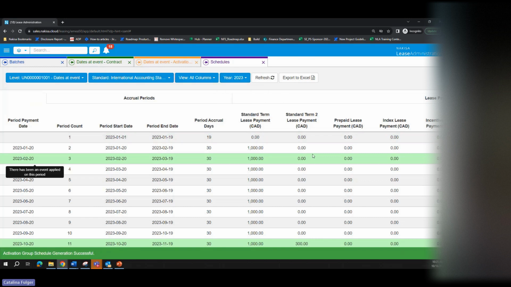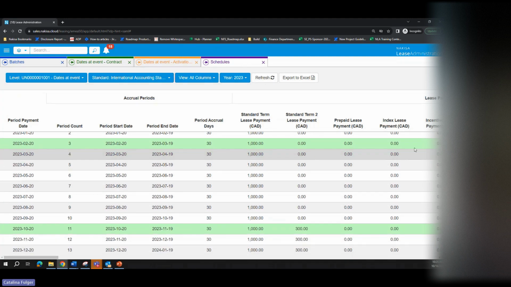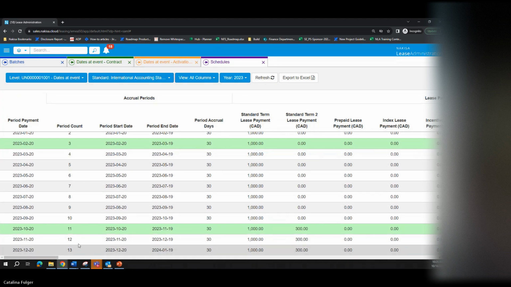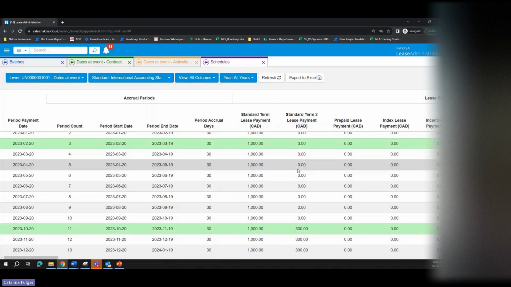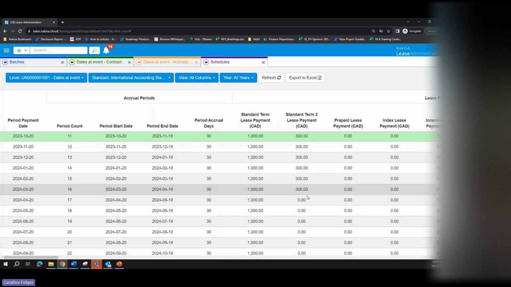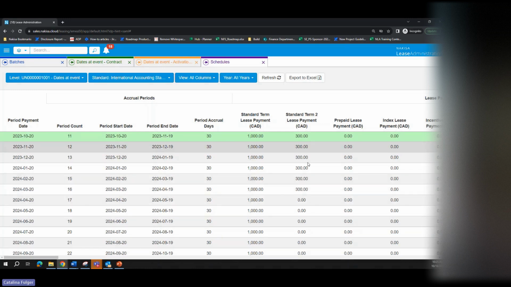And I'm going to leave just the year 2023. And you can see already that we have the green line here in October. We can see the supplemental, and it's going beyond the period 11. So maybe let's switch to all years so I can show it to you. Remember that I introduced the supplemental for 6 months, so I can see it here.